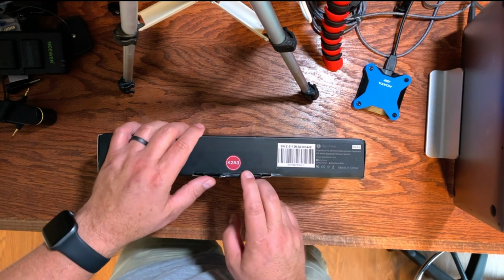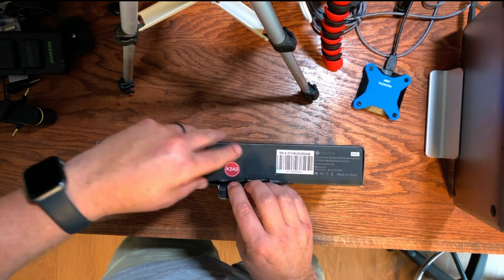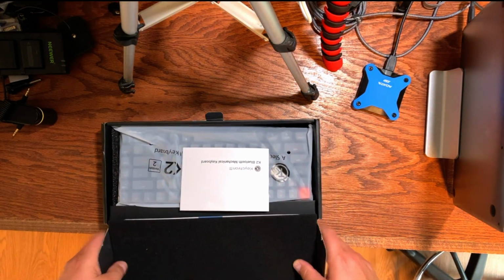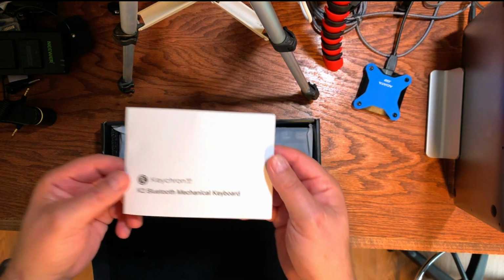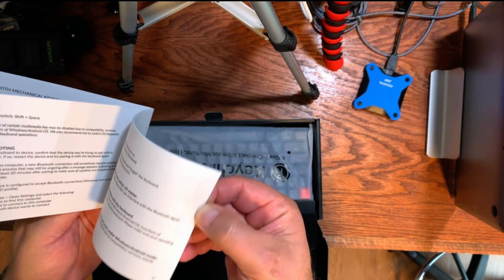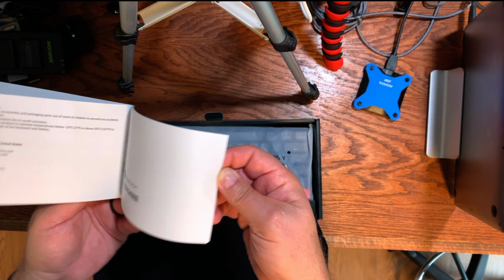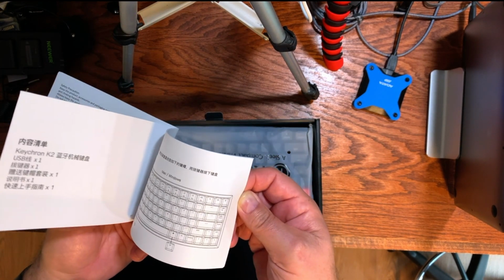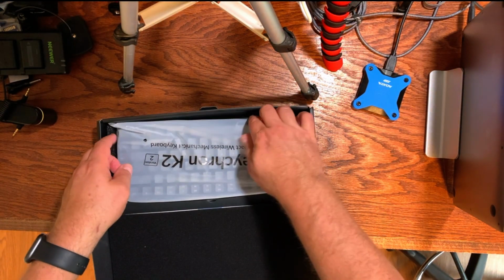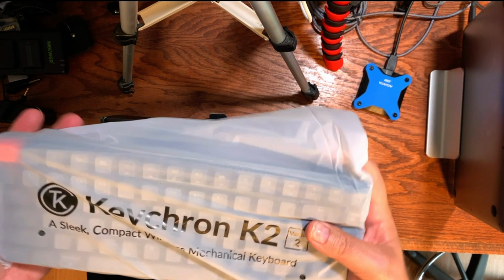So in the box, open it up. I already cut the tape. Turn it around here. So we have a user guide. Keychron K2 Bluetooth keyboard. Comes in English and Chinese, Japanese, an Asian language of some sort. Alright. Put that over here. We have the keyboard actually in a bag. This is the version 2.